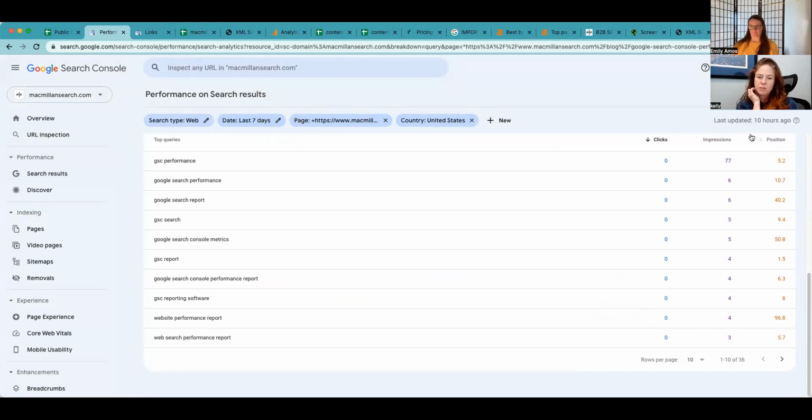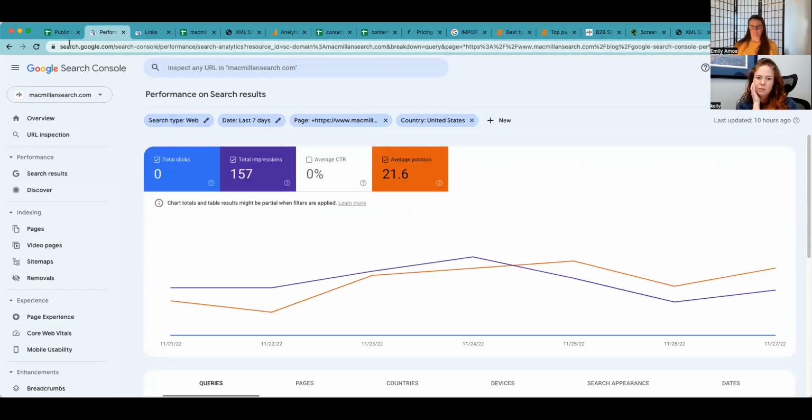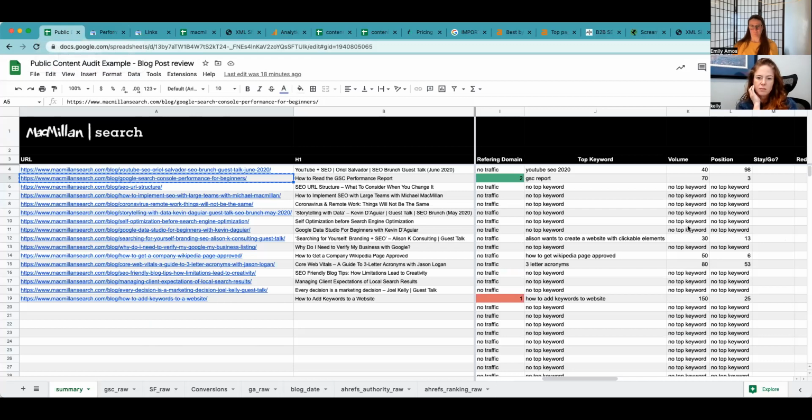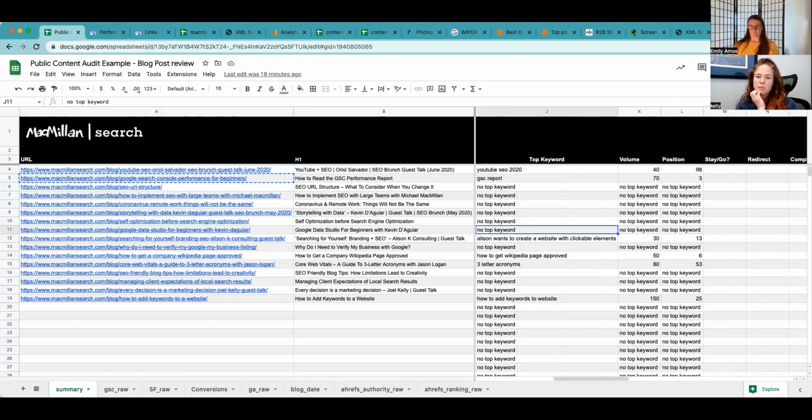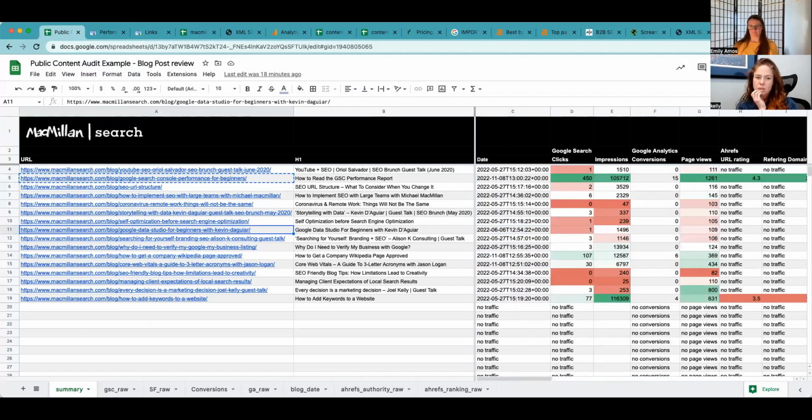When you're in 5th position, getting up to the top 3 is really just going to amplify that traffic. So yeah, that's how I would dig into keywords if we were dealing with a smaller set of information. If we were, again, dealing with something like more than 500 posts, then I would do this at scale with something like Ahrefs. Moz and SEMrush all have equal reports that would do the same thing.